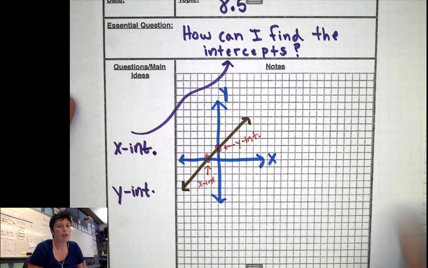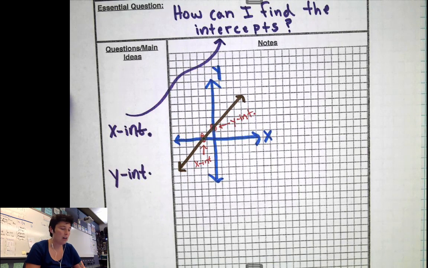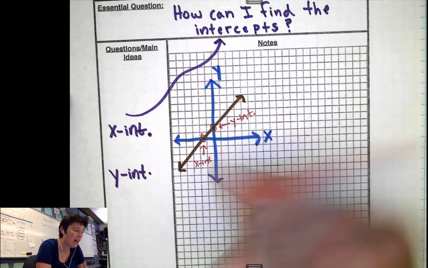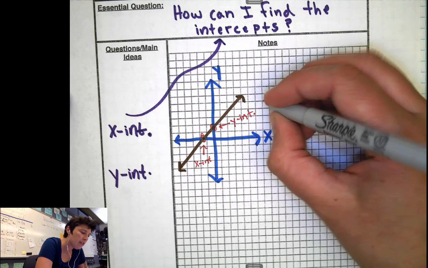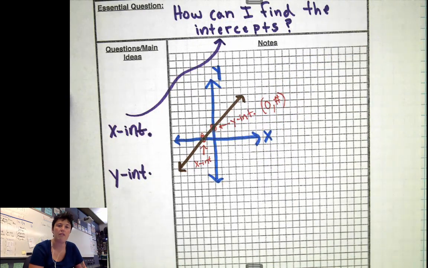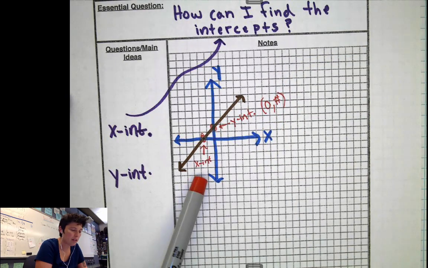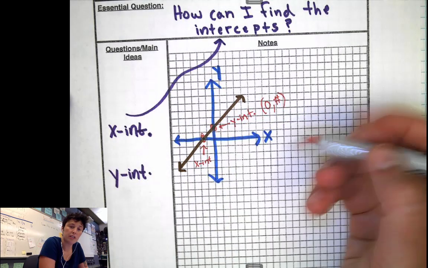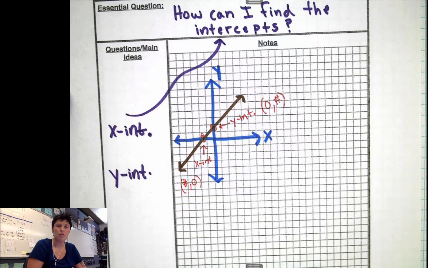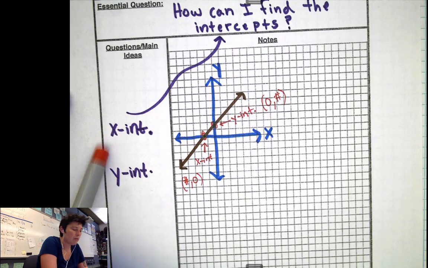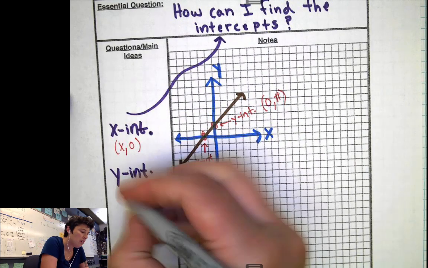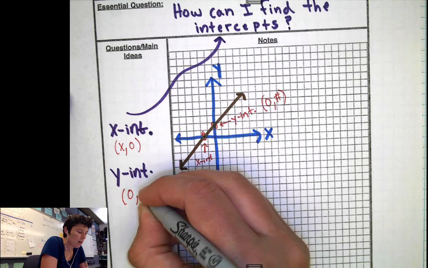And what do we know about those locations? Well, I didn't put any numbers on my graph, so the location of that number kind of depends. But I do know that at this y-intercept, what is the x value? The x is equal to 0. It's right there. So the y-intercept is happening at some 0, some number, depending on what value I have on the y-axis. And the x-intercept's kind of the opposite. What I know is that the y equals 0 location. So the x-intercept's happening at some number, 0. So every time we do the x-intercept, what we really remember is that we're finding the x point, but it's always at y equals 0. And when we find the y-intercept, it's always at x equals 0 and some y number.